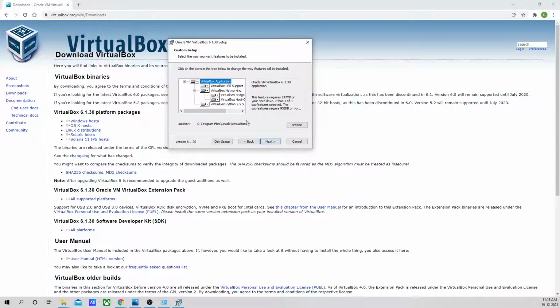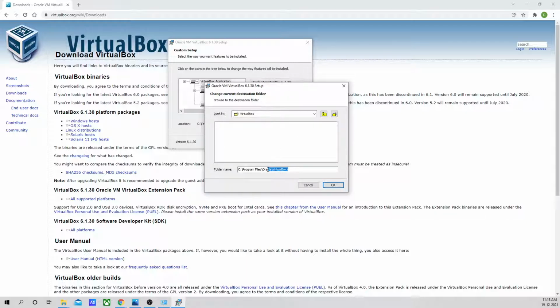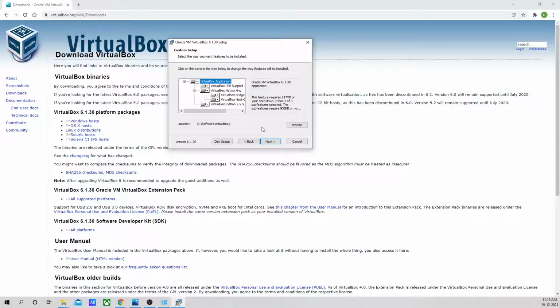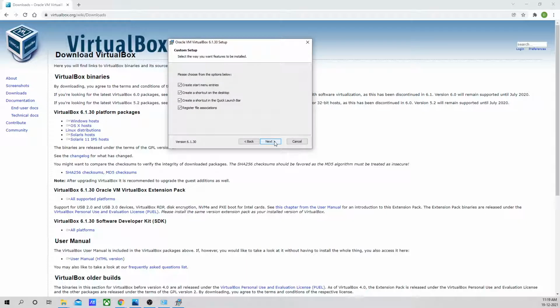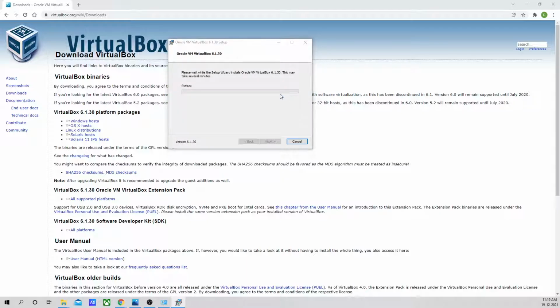So I will just go next, browse, just copy this and change my path. I have to put that in software folder, VirtualBox. Okay, let's go next. Let's go next. Yes, install.